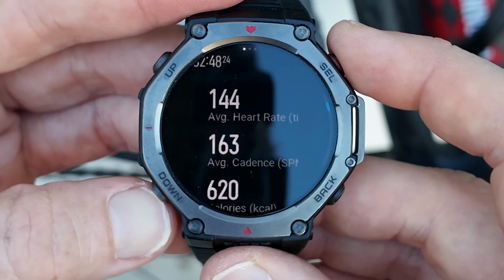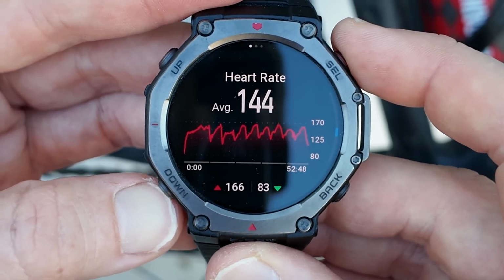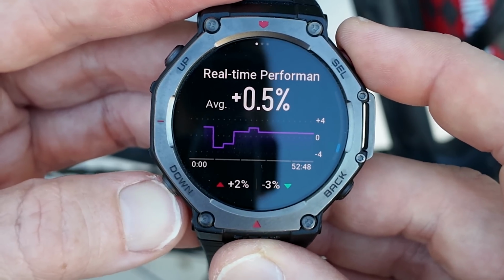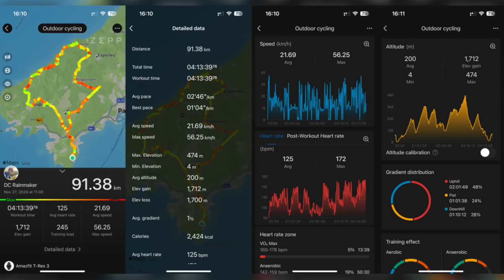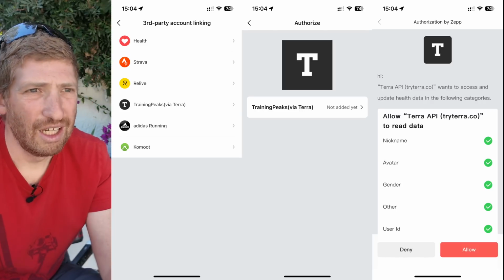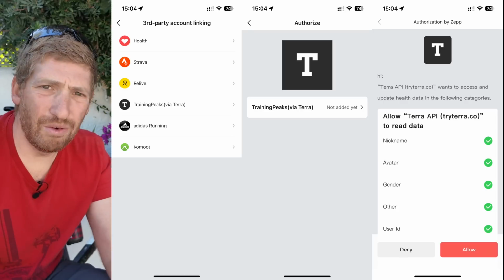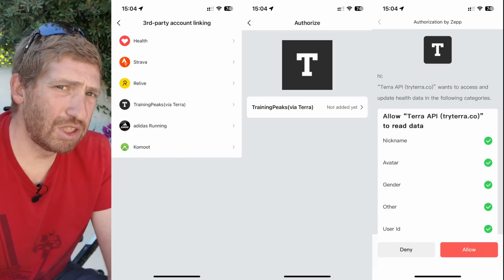Now, once you're done with your workout, you'll go ahead and tap save there and it'll see the final summary on your watch. Again, pretty straightforward. And then you'll also see a final summary on the smartphone app, the Zepp app, with all the details there. If you've linked up a platform like Strava, it'll sync off to that, but they don't natively support TrainingPeaks today. They support it via Terra, which is so-so, but they should just support it natively. There's no good reason not to. It'd be much cleaner for users.